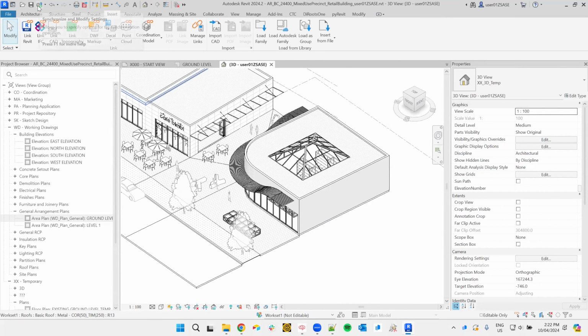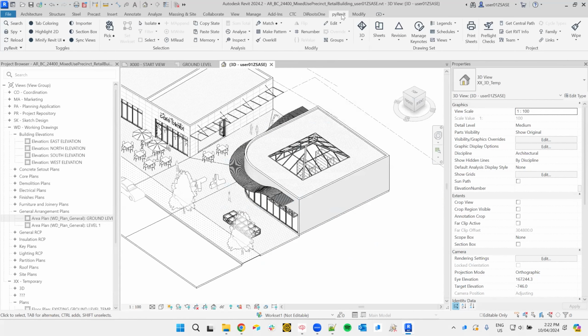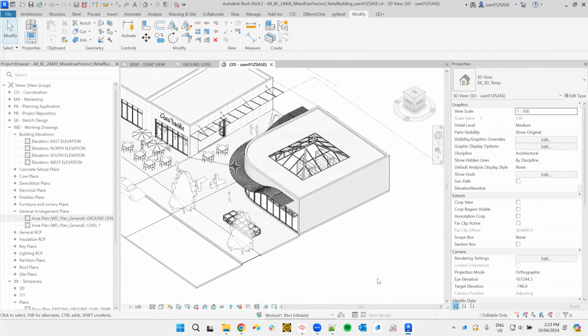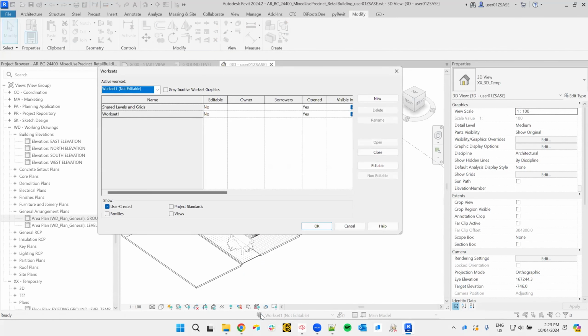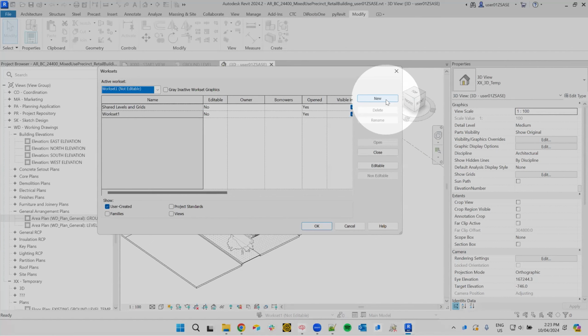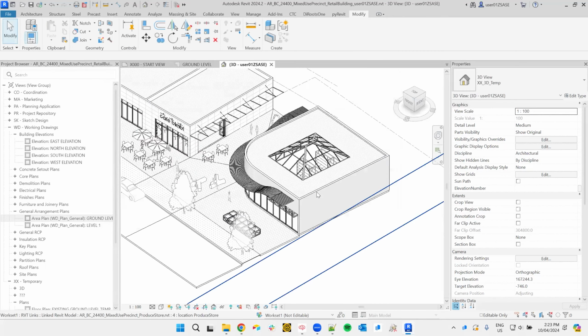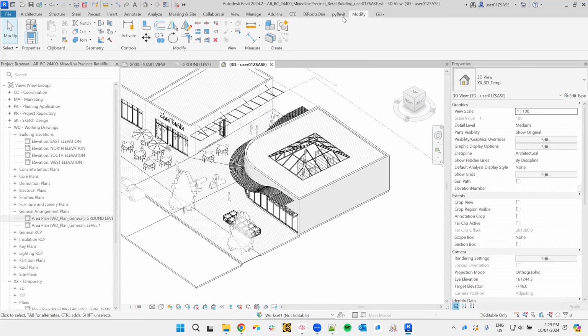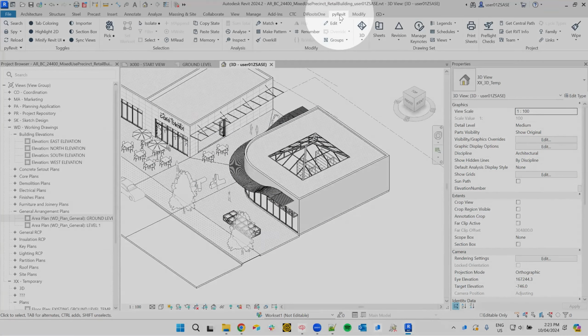Now I've got a lot of information here. So if we were to open up this file, it might take quite a while to load, particularly as the file bloats. So ideally what you want to do is set each link onto their own workset. Now you can do that manually by going into the Worksets manager, creating new worksets, selecting the link and putting that link onto a workset. Or you could use add-ins such as Revit, which will do all of that automatically for all of the links.